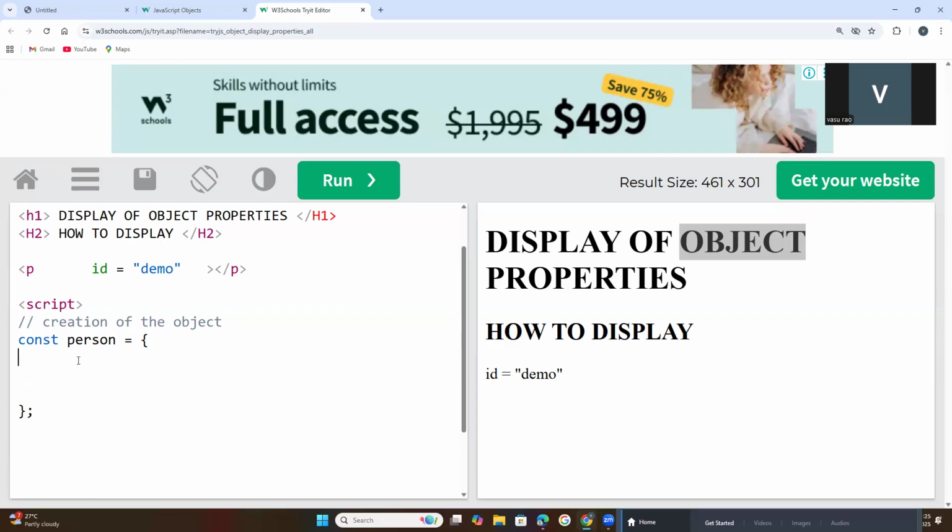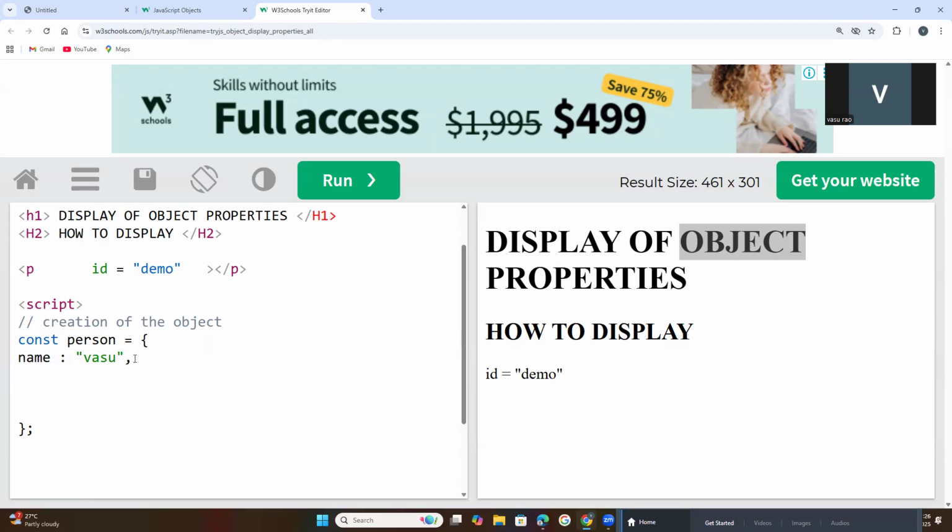Literals are nothing but the list of properties and their values. So every person has what? Property name. Name is a property and that name has some value. Always the name must be represented in string. Okay, now what happened? Every key and value becomes one pair. So every key value pair must be separated with a comma.